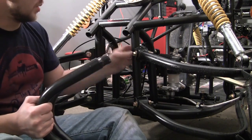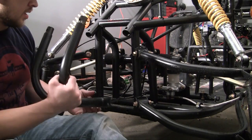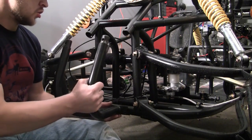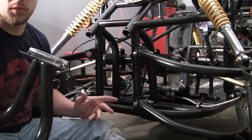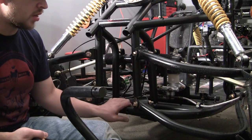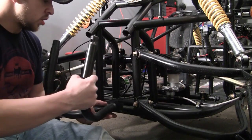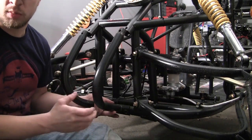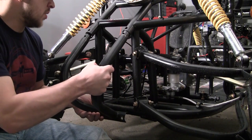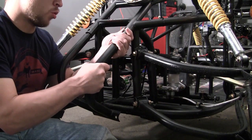But I definitely recommend it, because if you decide to have any fun on this, then you're going to have to go fast, and you're going to eventually crash into something, whether you want to or not. Whenever you crash into something, you have a couple choices. You can ditch your bumper because you're too lazy to put one on and ruin your entire frame and your suspension and everything, or you can just go ahead and dent your bumper a little bit, take it off, and either fix it or put a new one on. So even though it may be kind of annoying to put on at first and you think you won't need one, it's definitely worth it in the long run.